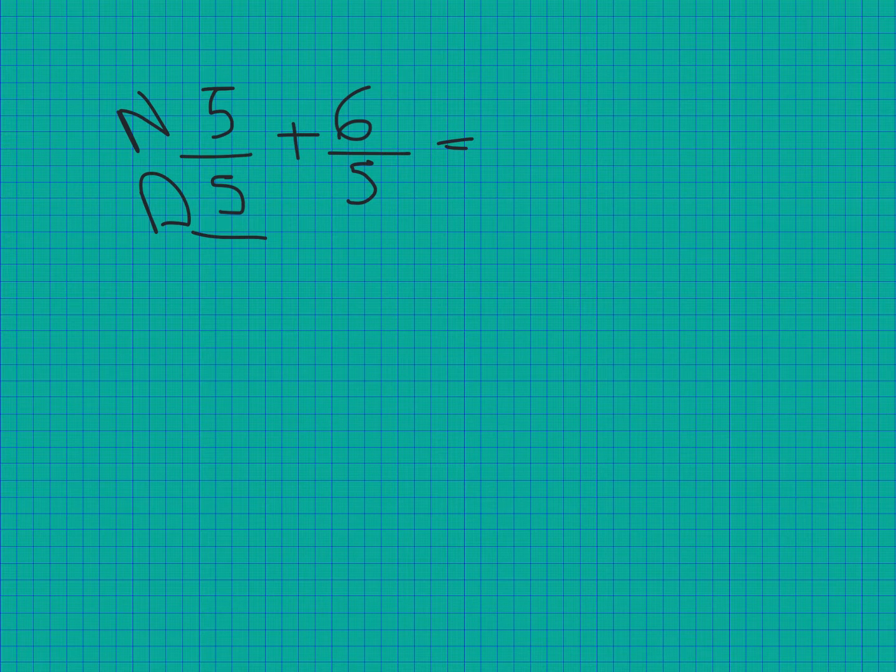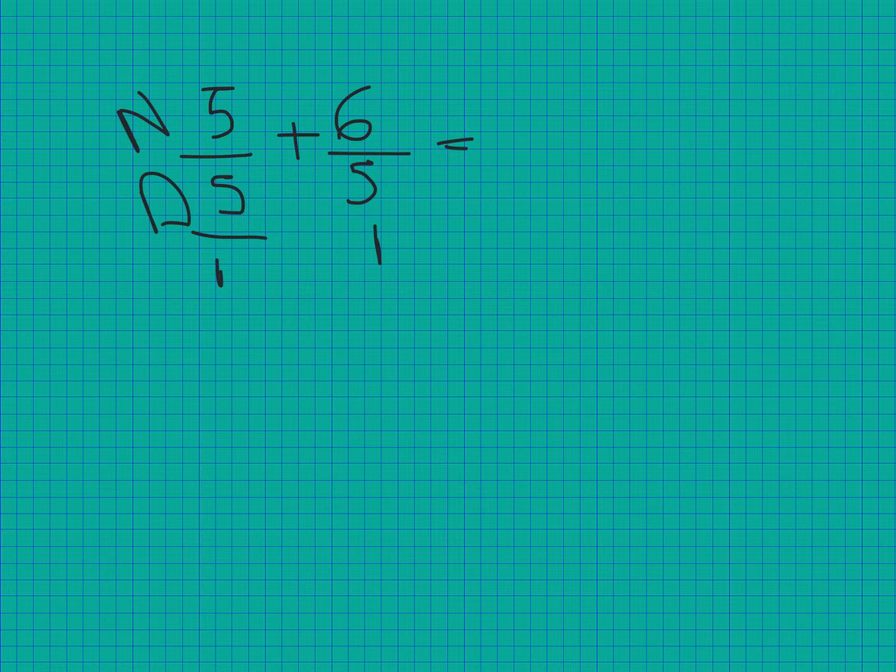So something that we want to do is to have both sides have the same denominator. Here we have 5 and 5 as our denominator, and as for our numerator, which is the top, we can have different numbers. It doesn't really matter. The most important thing is that we have our denominators equal so we can solve.